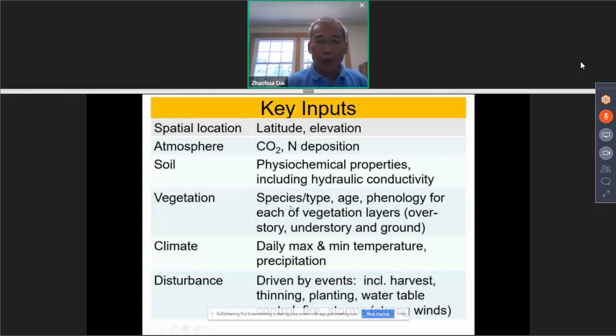And vegetation, the species or species group, and we need a standard. We just need the species group. We don't need anything very detailed, like the pine, we just need pine, and you notice pine has very detailed different species. We just need to know it is pine, a standard, and that's just what we need.